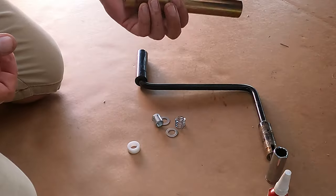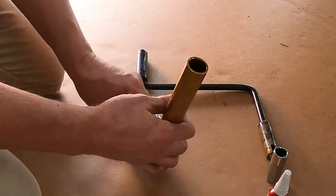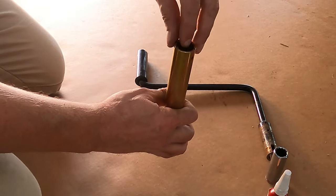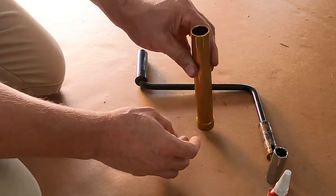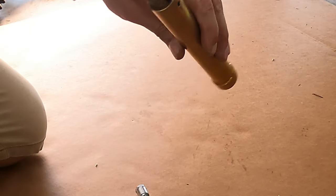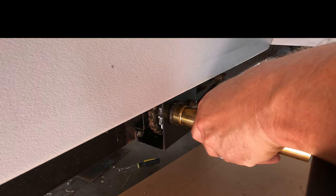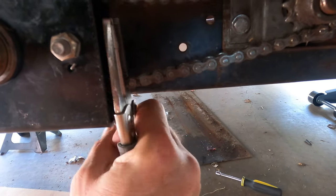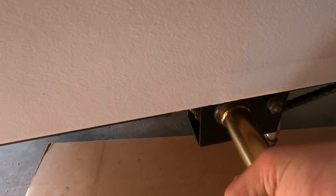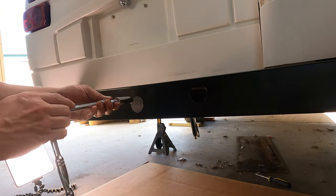For the drive hub, we got our 5681 kit. Spring goes in first, then the nylon spacer, and the flat washers. Use the crank handle to keep everything in place when you install the tube. Next, we want to bind the system and make sure that tube is on tight. It's tight. Now install the fine thread nut on this one.